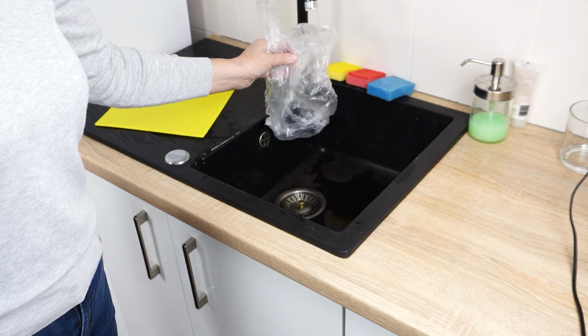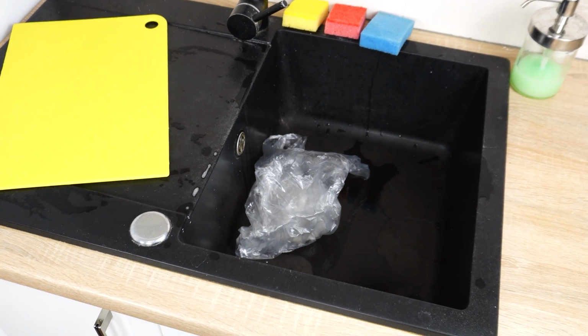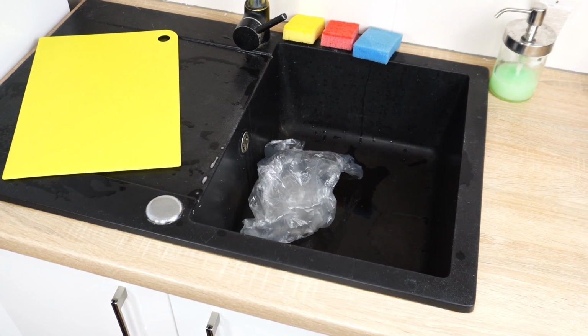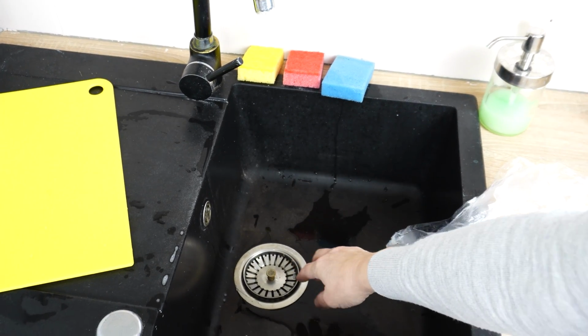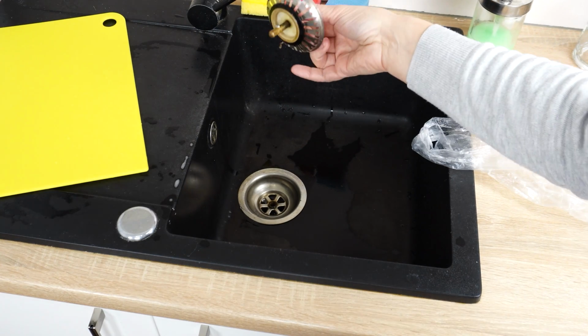Put a plastic grocery bag into the sink. You won't have to call a plumber. Just a regular plastic bag, and the drain will be clear. If an unpleasant odor emanates from the sink and you hear gurgling in the pipes, apply this method as soon as possible. Remove the strainer from the sink.